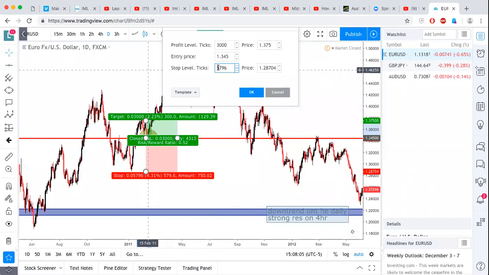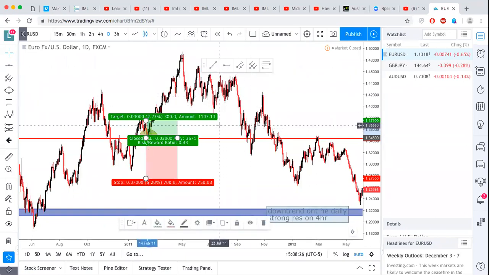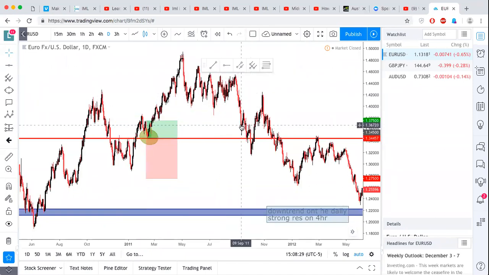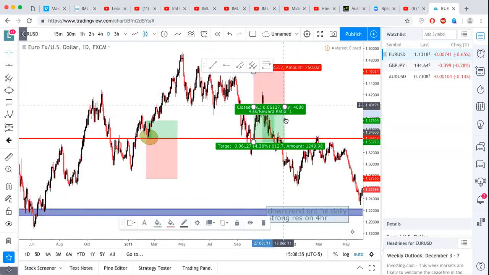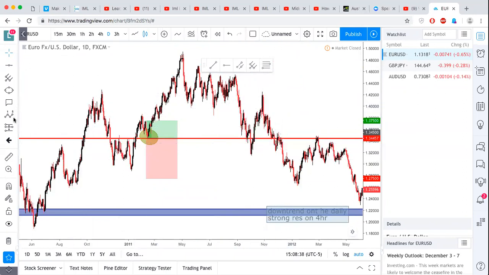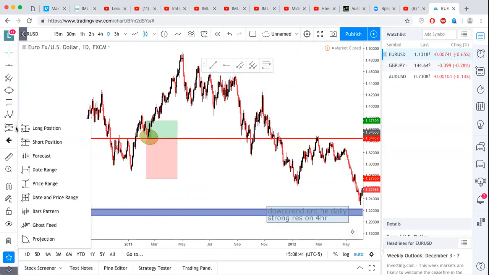The stop level works the same. Let's say I do 700, add a 0, click out of that field, and it calculates it for me. Now you can put the numbers into your phone. That helped me a lot when I wasn't able to calculate it in my head. It works the same with the short position tool, just the other way around. Very powerful, and I recommend it especially to beginners. With time, you will get better and get to a point where you can calculate it in your head.